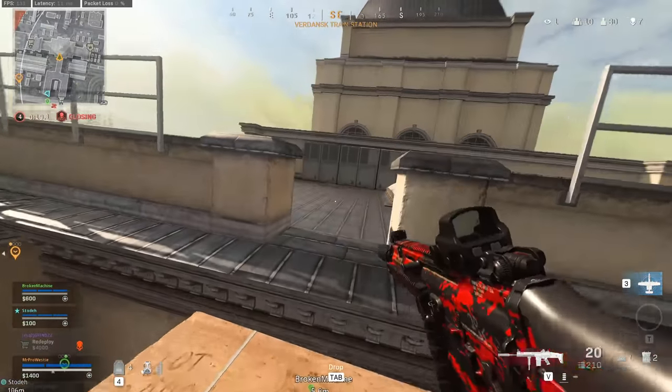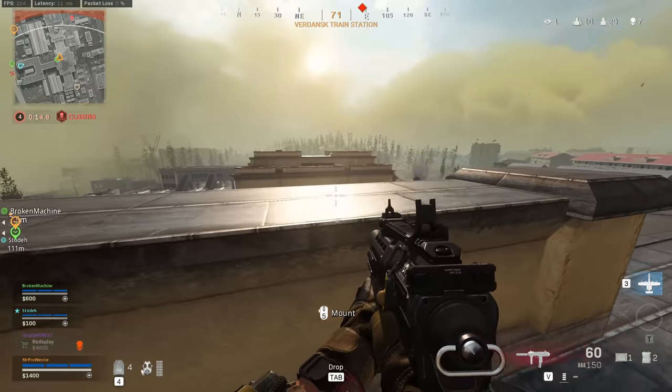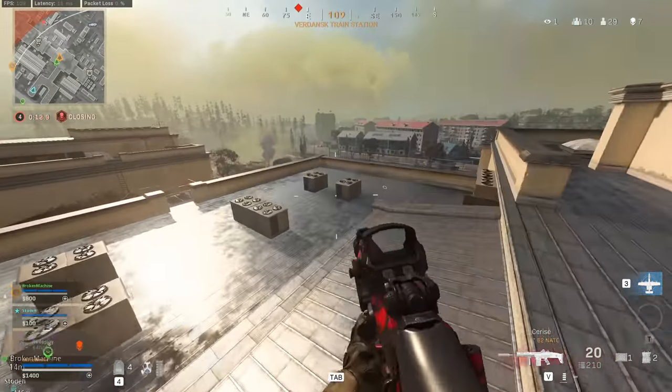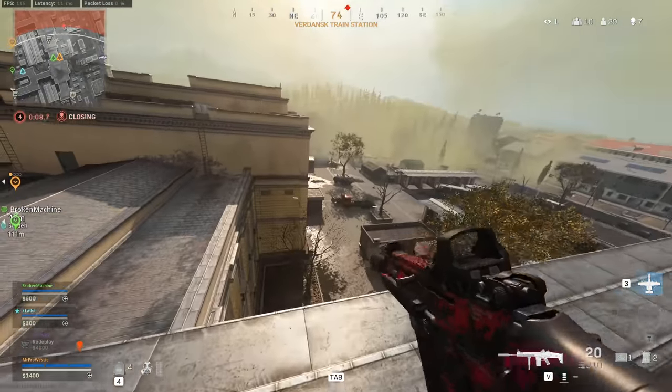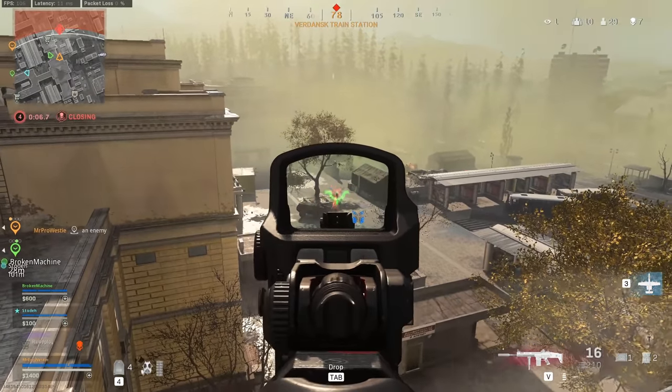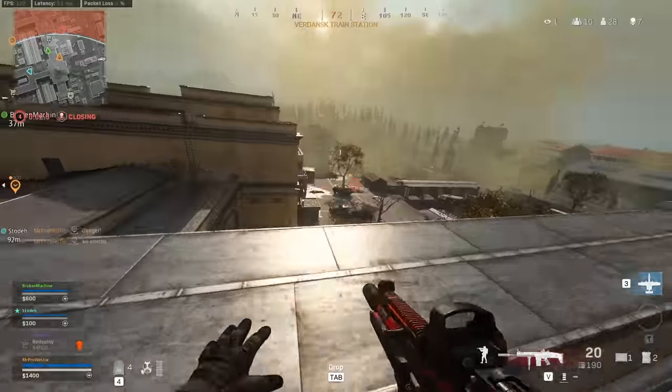Enemy UAV up. Have we got our ghost already? I can't remember. I don't think so. Oh, they're down on the outside. Maybe. They're on the outside. You good? Yeah, it's full team here.